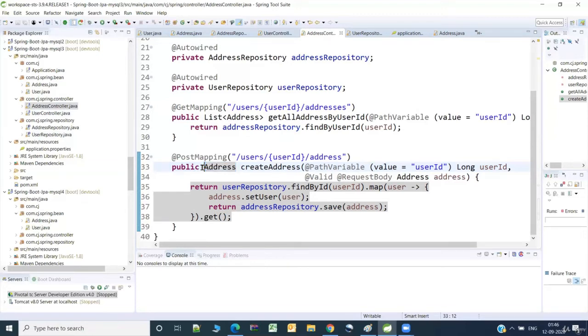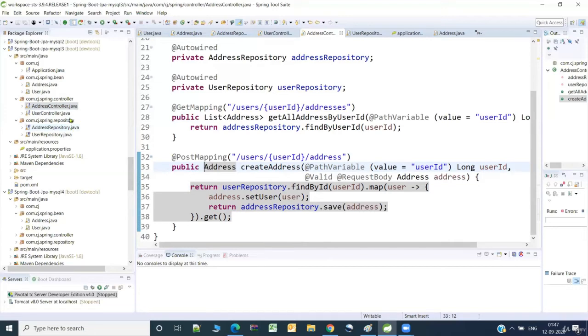So here, one point I would like to focus on is, generally the REST controller interacts with the service layer, then the service layer interacts with the repository, and the repository interacts with the underlying database. That is the general flow.